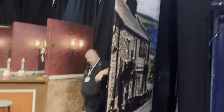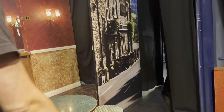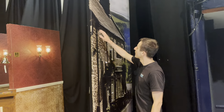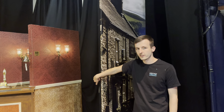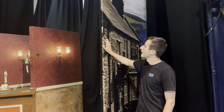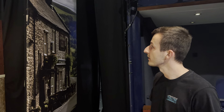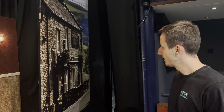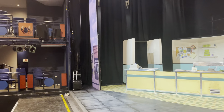First of all, the front flats — how tall are they James? They're made in two eight-foot by four-foot pieces. The way we've attached them here is with some hard masking behind, screwed in from behind into framing. You could brace them together, freestand them with a bit of structural support, or potentially fly them if you had appropriate flying kit. That's 16 feet high, and there are two of those.